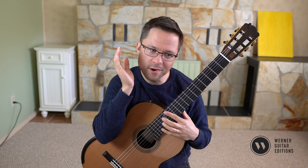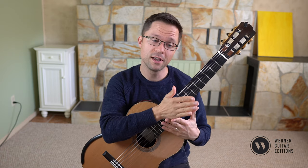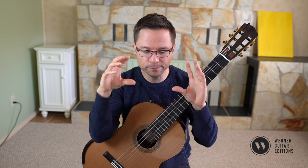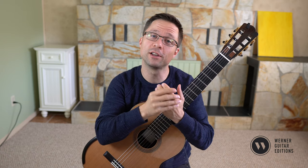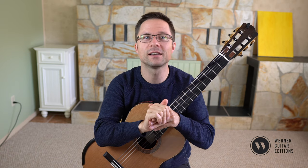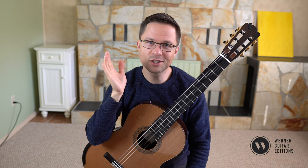Until you're really confident going up and down through that scale in thirds without any interruptions or mess-ups. So take it very, very slow when you're practicing, and practice really good technique while you're practicing it. That way, when you speed it up, you can maintain that good technique and the accuracy. Okay, so let's talk about why it's good for your technique.